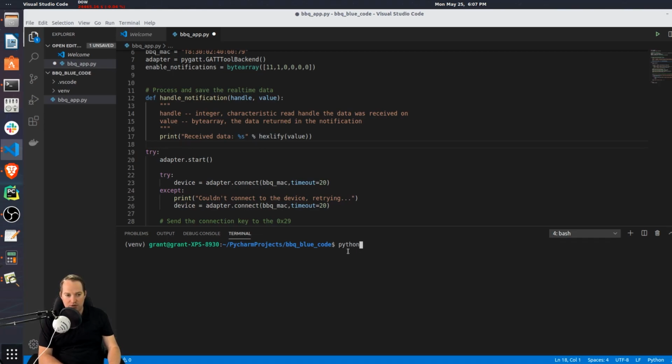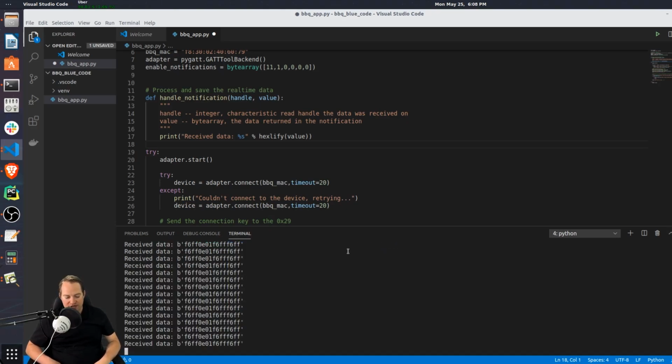So I'm going to go ahead and run my program here and give it a moment to connect up with the device. So as we can see here, it's going to connect up and pair with the device, and it is now connected. So now we're going to just wait a moment. It takes just a moment, about 10 seconds or so, before the actual temperature data starts to flow through. But once it starts flowing through, then it is in real time practically. So we'll give it just a moment to start reporting on the temp data.